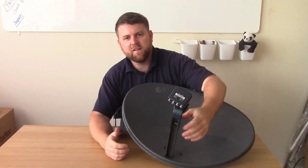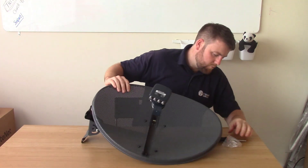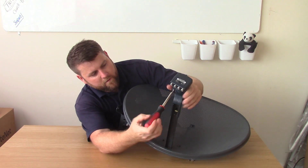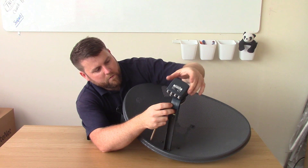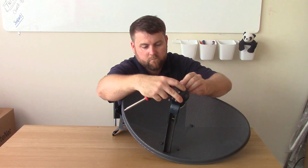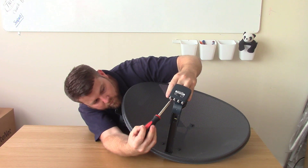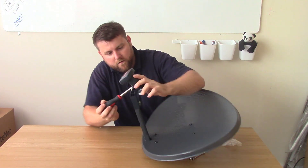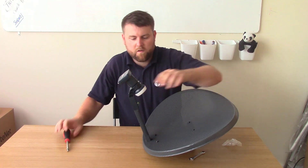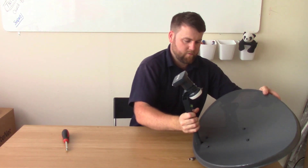And last, if we've really changed the LNB, we don't need to get this whole holder off again - that's sort of perfect for what we need. We can just undo this screw, which will open up the holder. So if you want to put like an option LNB in there or something, you can just put it back in. Just got to remember to set your skew the way it was, because it's quite important to get this right when you line it up. So when the dish is going up, that needs to be set in the right place - but this video isn't about that, so I won't go any further into that one.